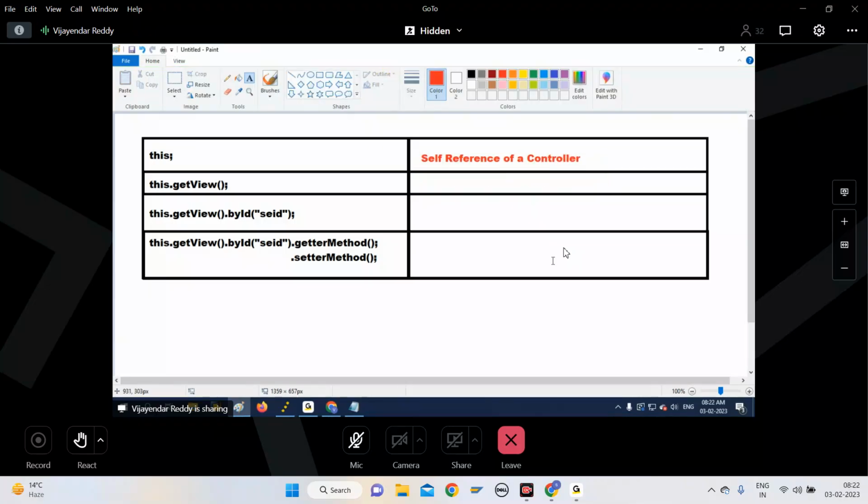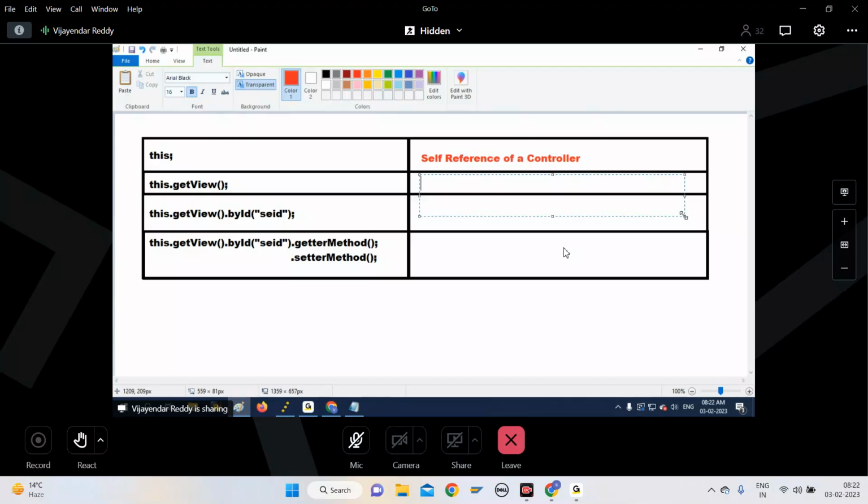We are writing the code in the controller, so this by default refers to the self-reference of that controller. If I use this dot get view, it will get the reference of the view associated with that controller in which the code is implemented.